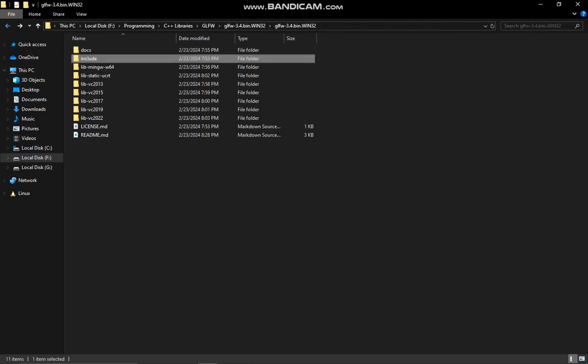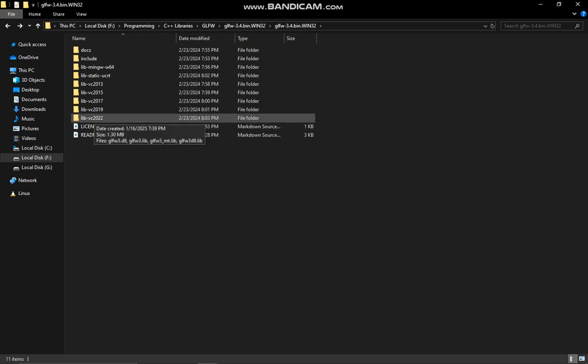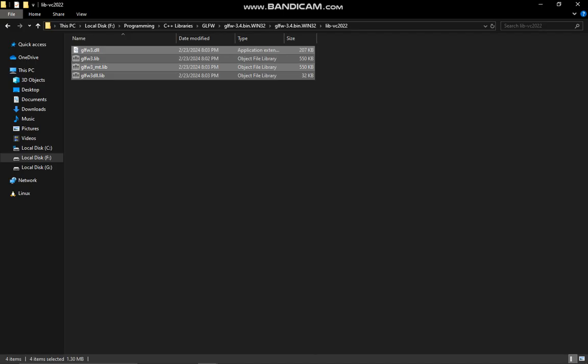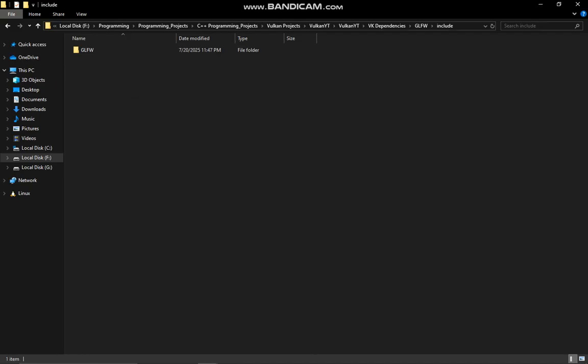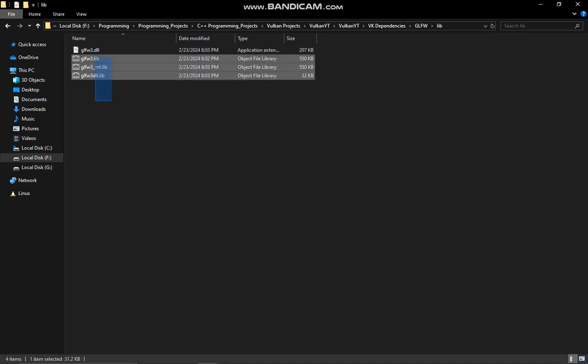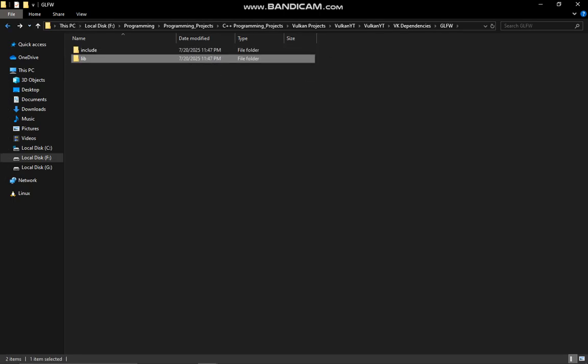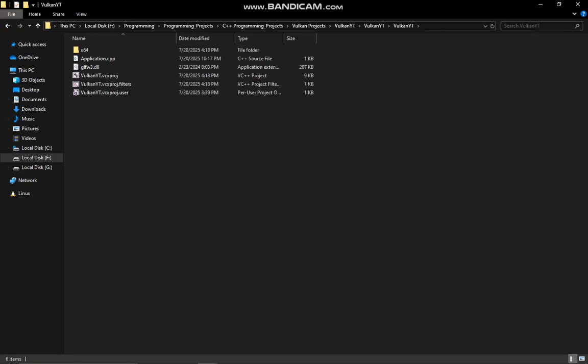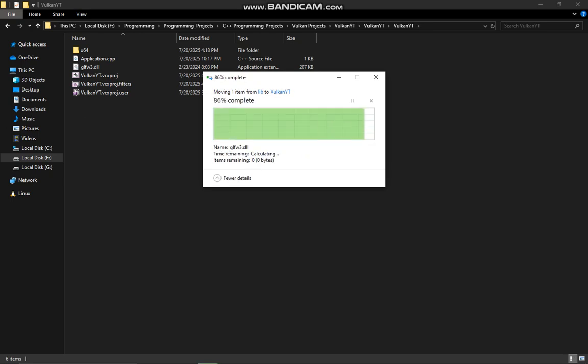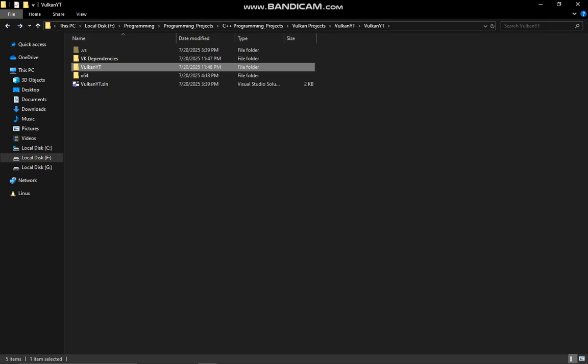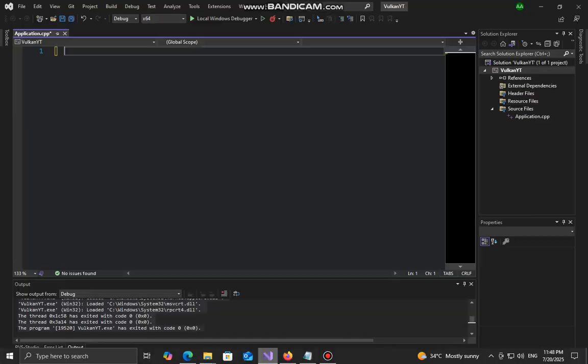Once we are done with it, we'll go back to the GLFW directory, go to lib-vc2022, copy all of these files, go back, and in the lib folder, we'll Ctrl+V them, and here we go. Okay, now just take this DLL file, and I'd say cut this, Ctrl+X, go back and go to the main program directory, that is this one. Ctrl+V, replace. I already have it. Yeah. Okay, once you're done with it, our job is done right here.